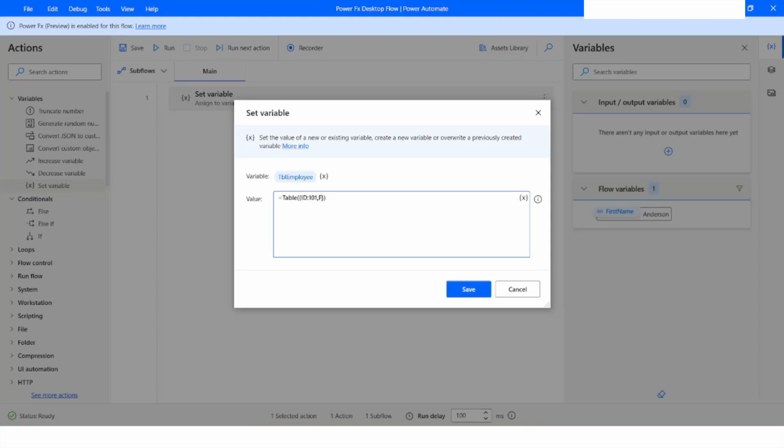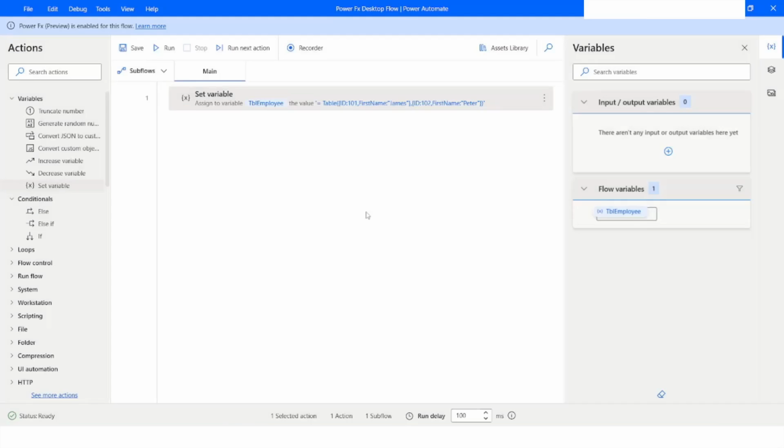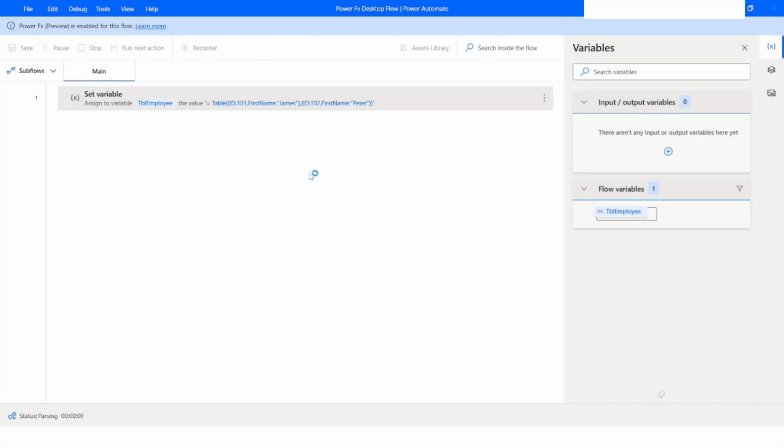Then you can specify the second key, which is first name, and we'll specify the value as James. You can just copy this, specify the comma after the curly bracket to create the second record. First name is Peter for the second record, and the value is 102, and then click on save and then run the flow.